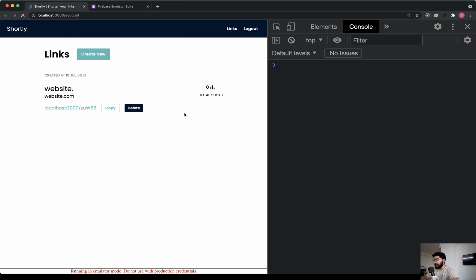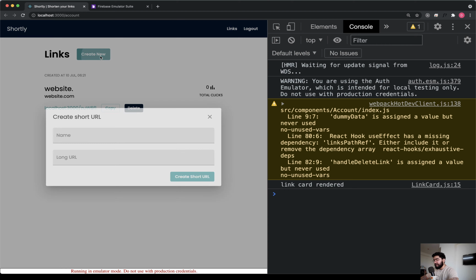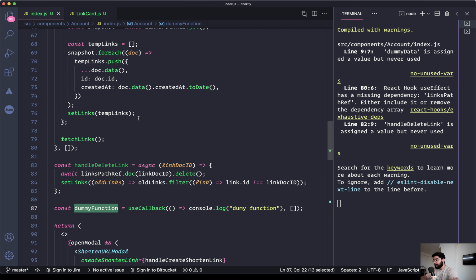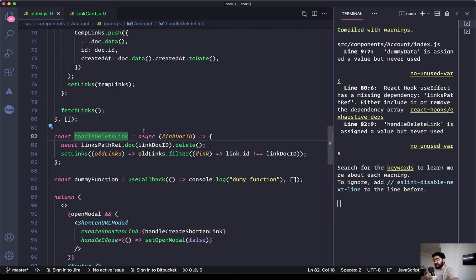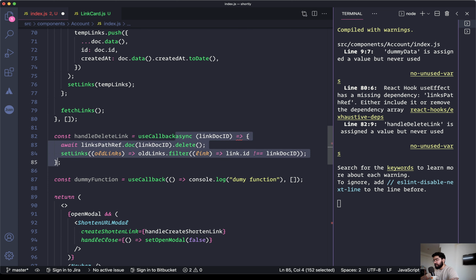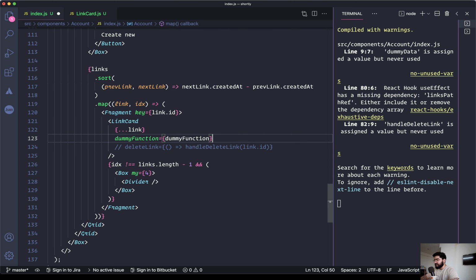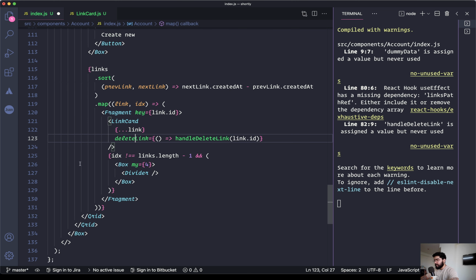If we head back and refresh, the issue will be fixed, as you can see. So that is great. It means that over here with the handle delete link function, we need to do the same thing. So we can just wrap it up inside of use callback, pass the function as the first argument, and the second argument is the array. In this case I think we may have to add some values in the array, but we will see that in a second. For the time being I will be passing this prop.